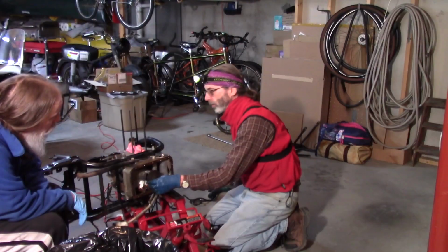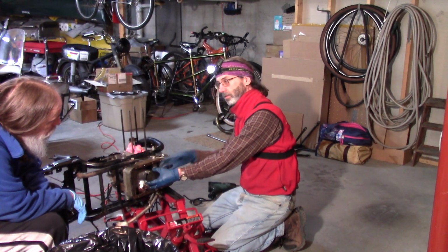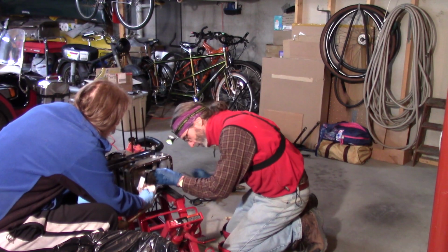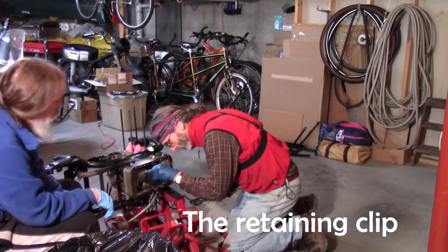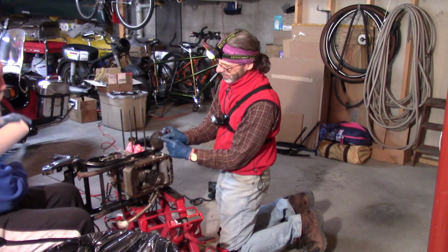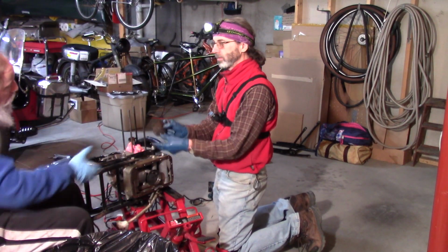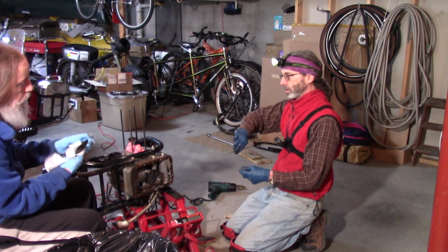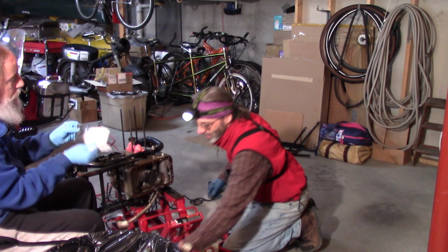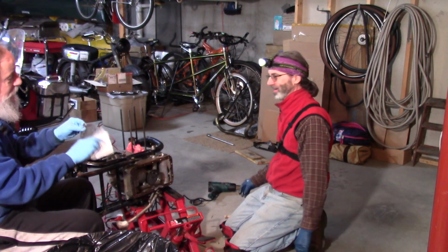I'm just getting the clip off the pickup that pulls the oil from the bottom of the pan. So that's what sucks the oil up into the engine from the pan. Just getting it off. There we go. This fits in a little hole in the back. Make sure the beveled side is down on the screen. It looks like it's also caved out a little bit. Yeah, convex to the outside.